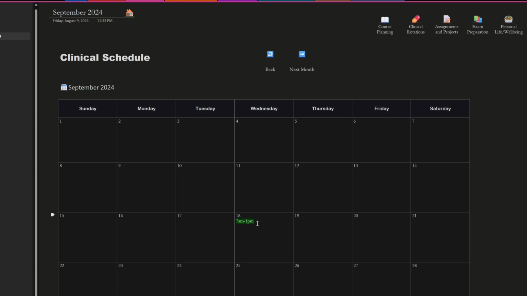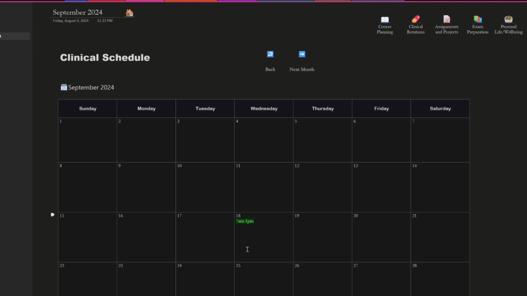Now, you want to also make sure it reminds you, because on its own, this is a planner. Though it's a digital planner, it doesn't have any integration to your native phone or computer calendar.